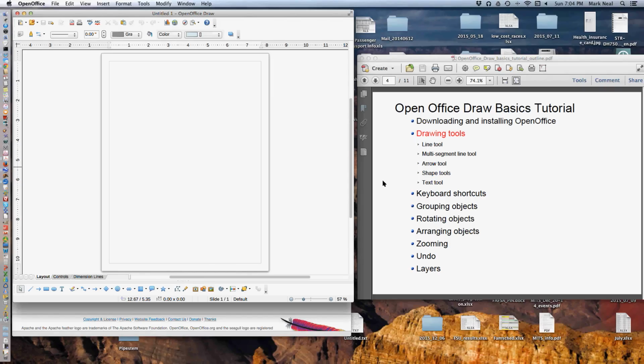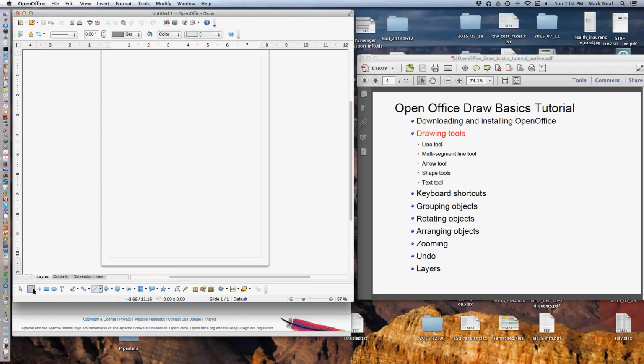First thing we're going to do is look at some drawing tools. One tool that you'll find very useful is the line tool. Down here at the bottom, you'll see a lot of different icons. This is basically a tools ribbon, you might call it, where most of the things that you're going to use to draw a certification map are going to be located down here. Up at the top are properties of the different objects that you're going to create. What appears up here will be dependent on what object you currently have selected.